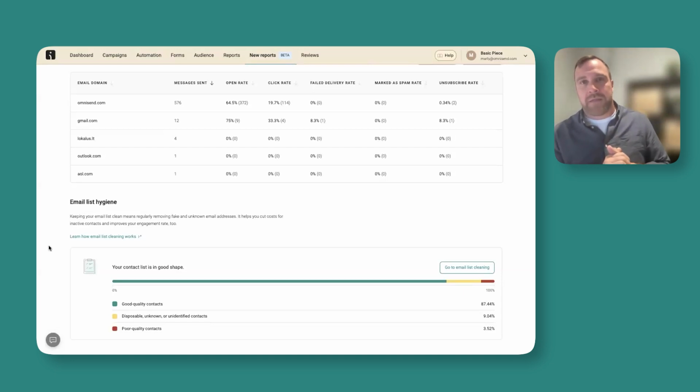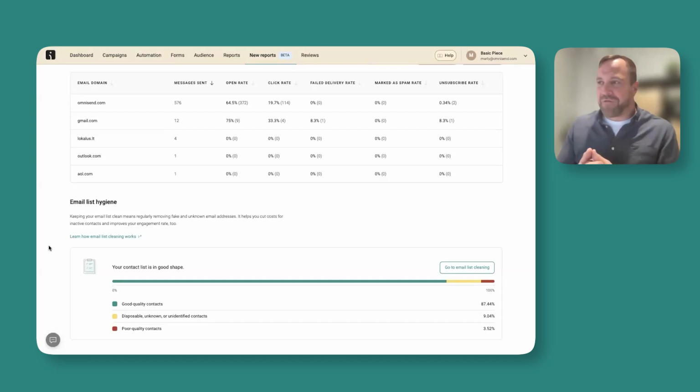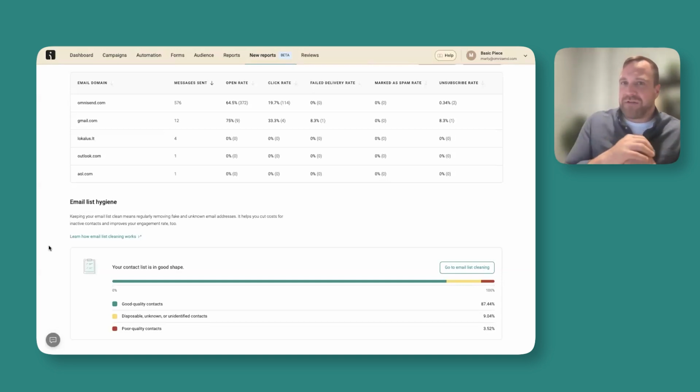so that you continue to perform at the best you can for your email deliverability, your metrics, and ultimately we're here to help you sell more. And if you have good domain reputation, good hygiene, that will help you sell more product and help you grow over time. So we do have the list cleaning tool inside of Omnisend, but it's not a profit center for us.